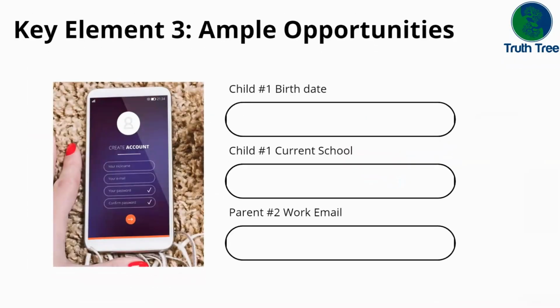And this is what I see a lot. I see, hey, got a question, or do you want to inquire? Great. Create an account. All right. I don't really want to, but fine. I'll create an account. And then on that next page, name, address, phone number, email address, birth date of child, current school, work address. Like, why do I need all of that, and some of the stuff I'm not even ready to give you. And it may very obviously say only these cells are required, but people don't always see that. So you're already sort of creating a barrier between them and just getting some simple information.